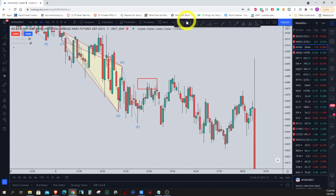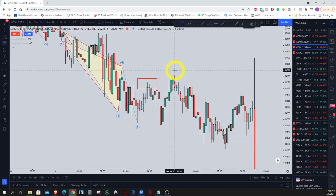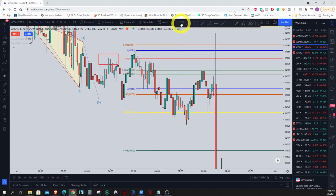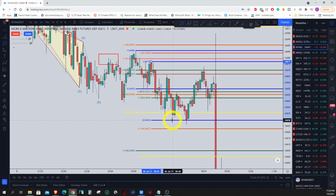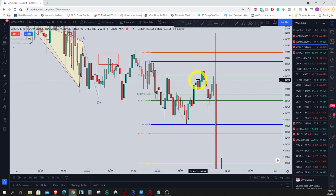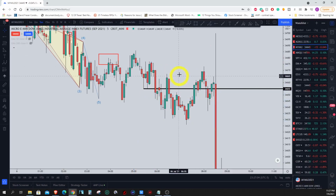It started grinding on down, and using this one right here, it looked like we were on our way to creating another five-wave move down. We have one, and then we take the number 2 one right there. It was looking pretty good right around here, getting closer to the market open. Price came up and broke the number 1 line right here, so we couldn't use that anymore. Then all craziness broke out right when the market opened at 8:30.